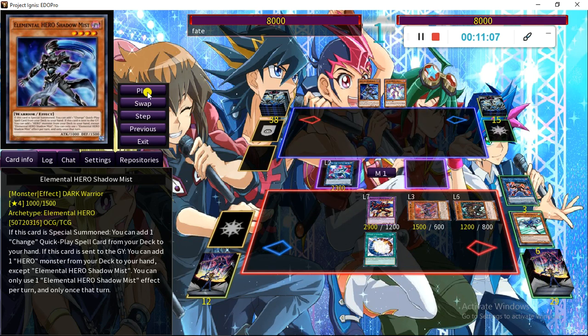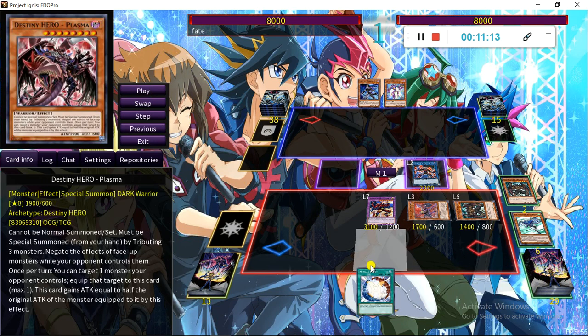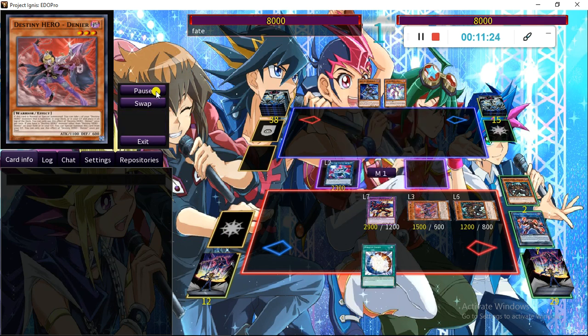Now, did you see what I did there? Have you noticed something? Wait, yes, there. I put the Destiny Hero Plasma on top of my deck using the effect of the Denier. So why would I do that, right? Just wait and see.